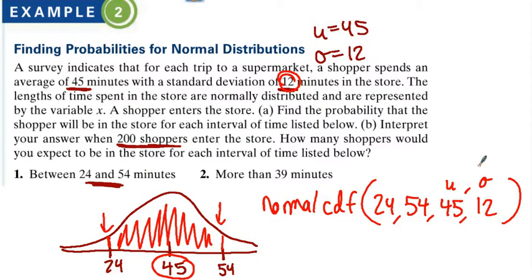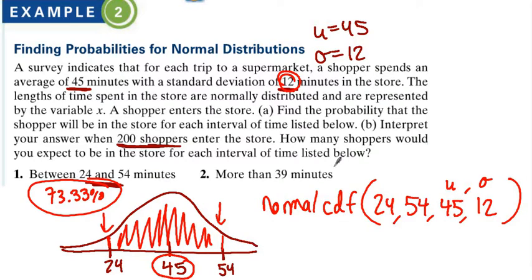So let's plug those into our calculator, which I'm doing along with you off screen. So 24 comma 54 comma 45 comma 12. I'm saying commas, I'm using an 83. You might be using an 84 instead. And I'm coming up with a number of 0.73, but I'm obviously changing it to percent. So there's a 73% chance.